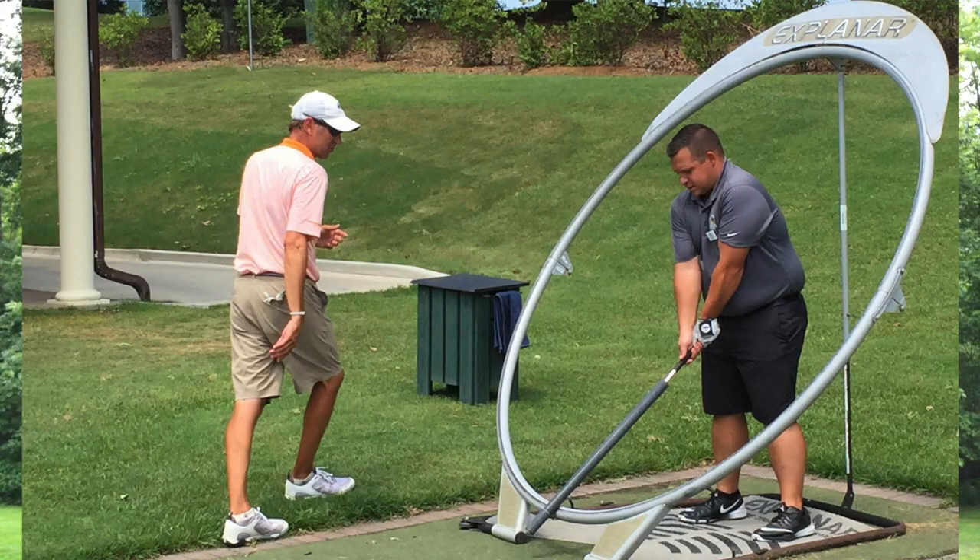To start off, I'll give my simple answer to: are training aids worth it? The answer is it depends. There are all different kinds of training aids for all different aspects of your game. The $200 training aids — the really large ones that have your entire swing playing through the ball — those are rarely worth it. If you're spending $200 on a training aid that only benefits one part of your game, why not go to a local pro and get two or three lessons? I always recommend lessons over an expensive training aid because a pro can give you drills, advice you don't see, and knowledge you don't have.